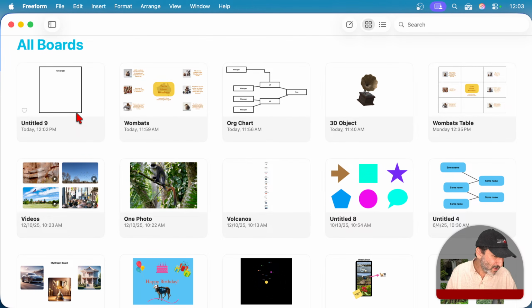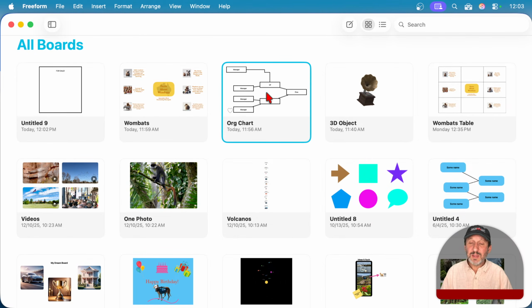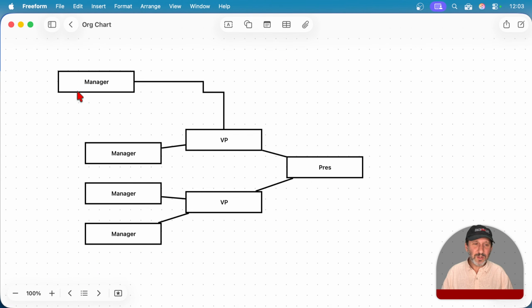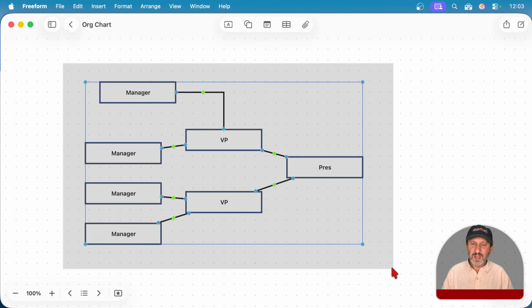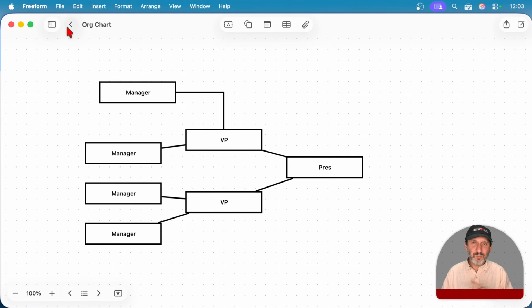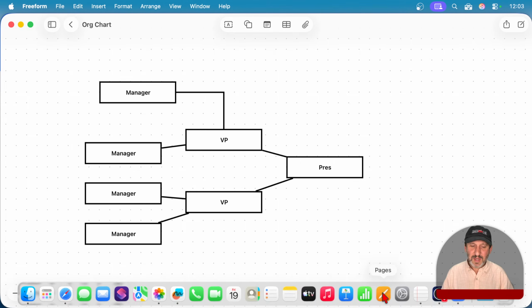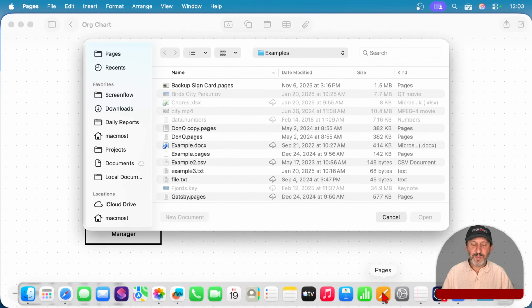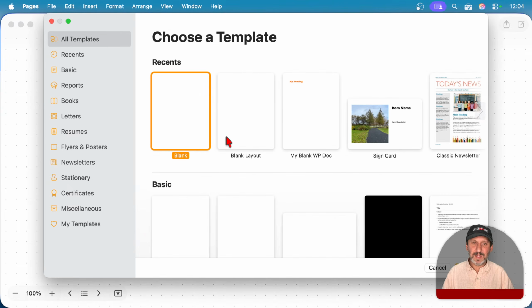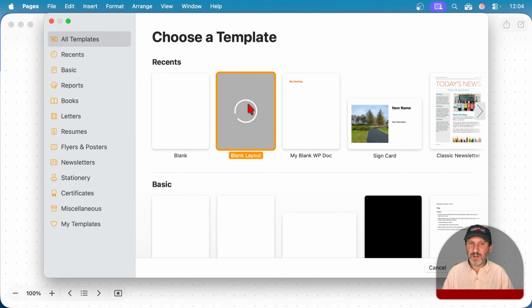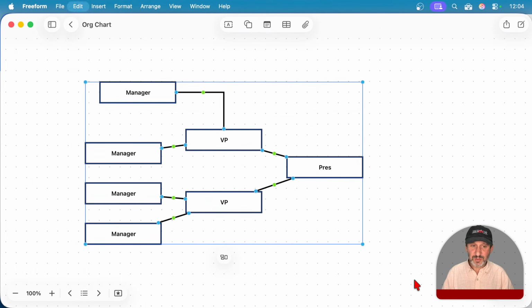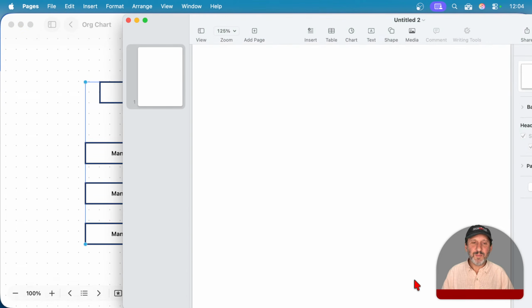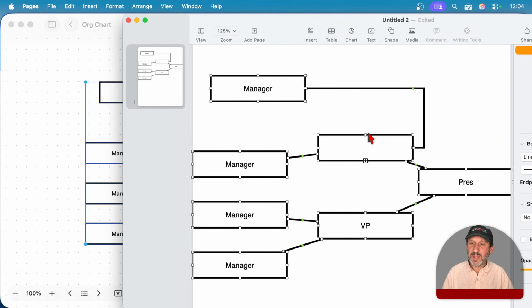So can you import stuff into Keynote? That's a good question. Let's look at that. Let's say you created this org chart here. I modified this. Can I bring this into another tool like Keynote or Pages? Let's open up a Pages document, new document, and I'm going to say a layout document. I'm making a layout document here. Well, first thing is, can I grab this, or just Command A to grab all? Copy and then paste, and yes.